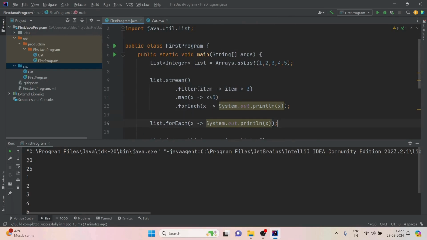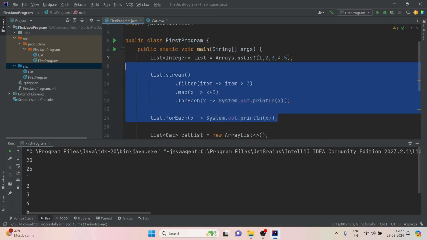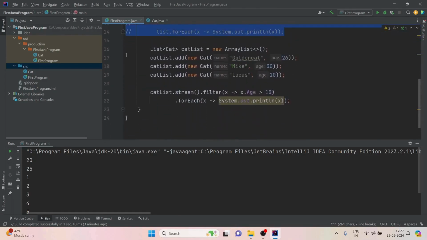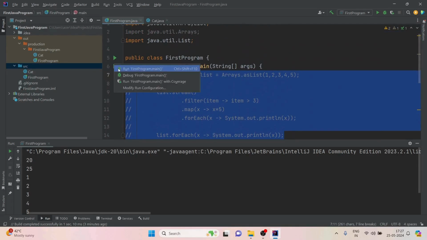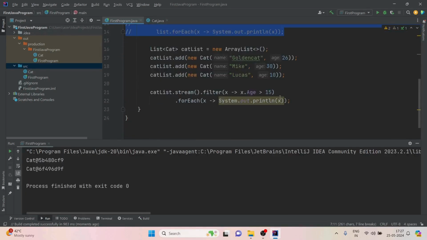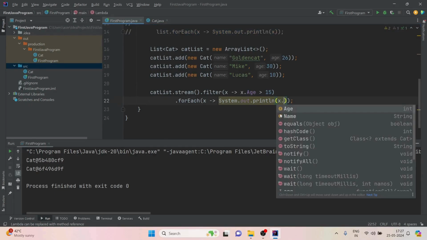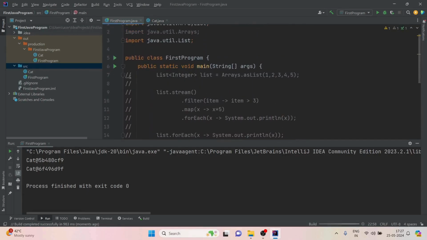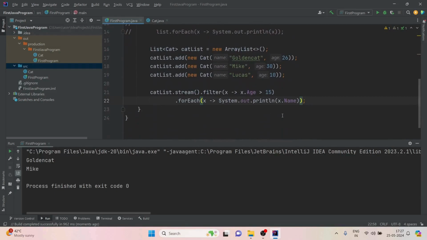Now let's comment this out first and run this program. Okay, we need to make a change here. Instead of passing the x here, we need to pass in x.name. Now if I run this program again, you can see it returned back the name of the cats that have age greater than 15.